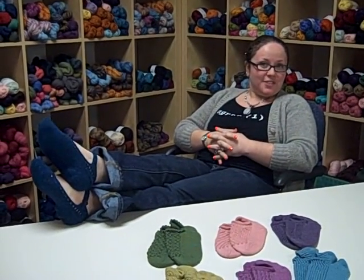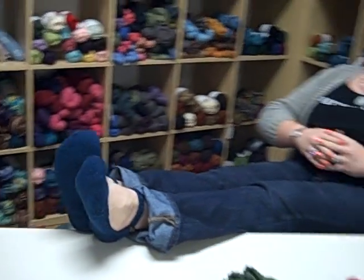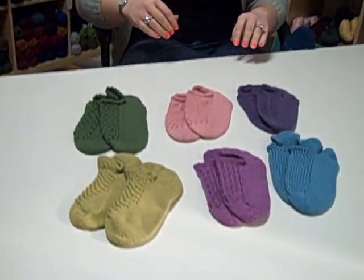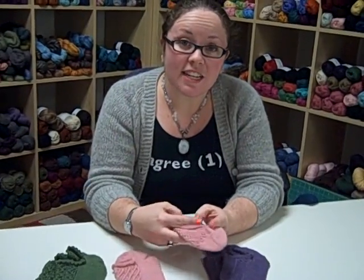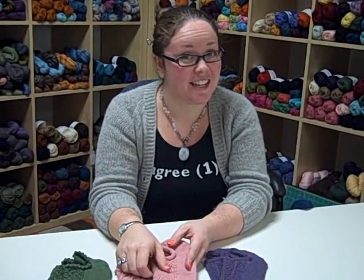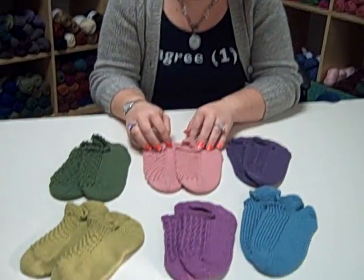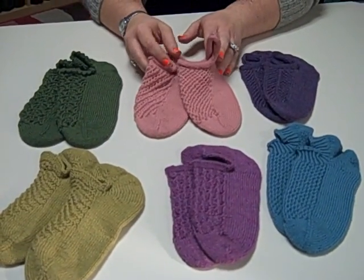This is the lovely Fancy Feet anklet pattern, and this kit makes the best out of a single skein of sock yarn. All seven of these lovely Day of the Week socks can be made out of a single ball, and what's amazing is that they can go up to at least a size 11 woman's foot. These fit Nina and she wears a size 10. These are knitted to about a size 8, and they used about 75% of a ball for the pair.